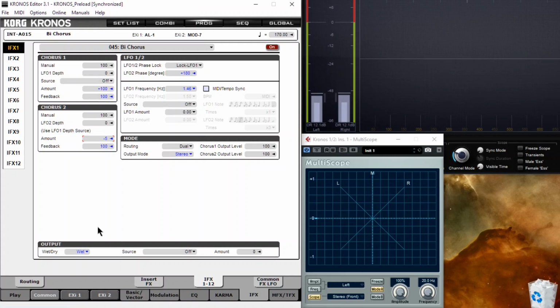Let's now check out how we can change LFO rate, which is pretty simple. Also, something I never talked about is you can unlock the rates of the LFOs to have them travel at individual frequencies. So that again could lend itself to a more complex stereo image. And I would need to have the depth up. So having them travel at different rates is important. That also works with MIDI tempo sync. You could set the rates individually.